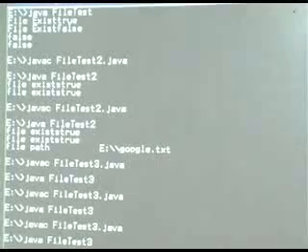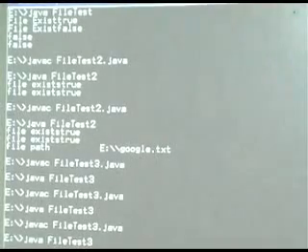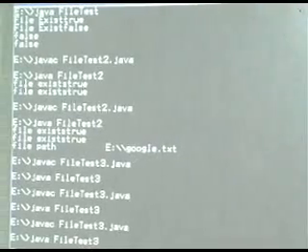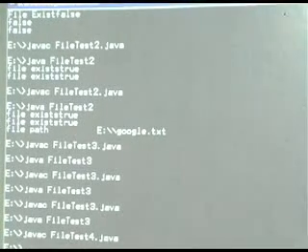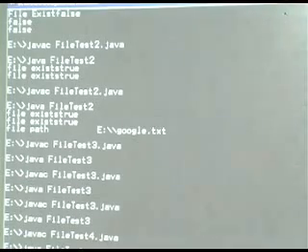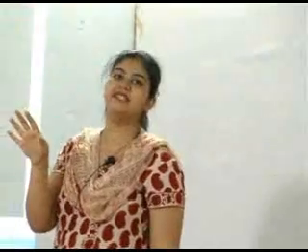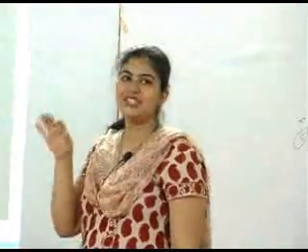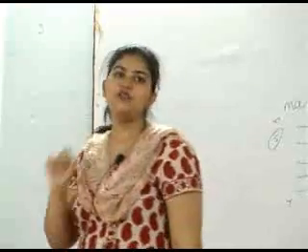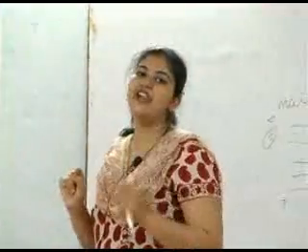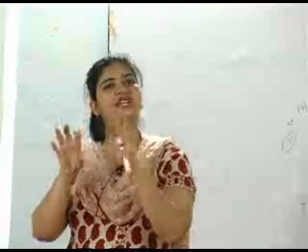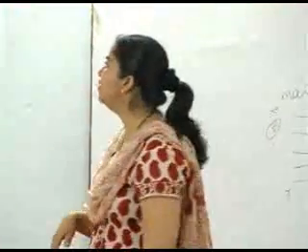File test 3.java, and now java file test 4, sorry. Okay, it did not print anything. What we would do, we would compile it. Earlier it was not coming because we were doing it as greater than thing. It will never come as greater than -1. So you've got to just say while i is not equal to -1. -1 is nothing but end of file. So till the time you don't reach end of file, you've got to continue with your while loop.